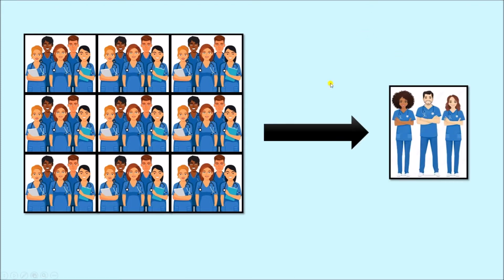We can take what is known as a sample. Sample is basically the representative group of people selected from the population. So this is my population, all the nursing students in the state. From them, I have selected a couple of nursing students who are my sample. Now, I will measure the blood pressure of all the nursing students in my sample, and from that I will get the prevalence of hypertension in this sample.